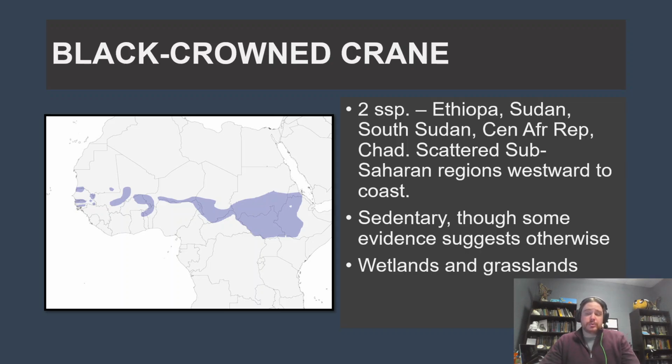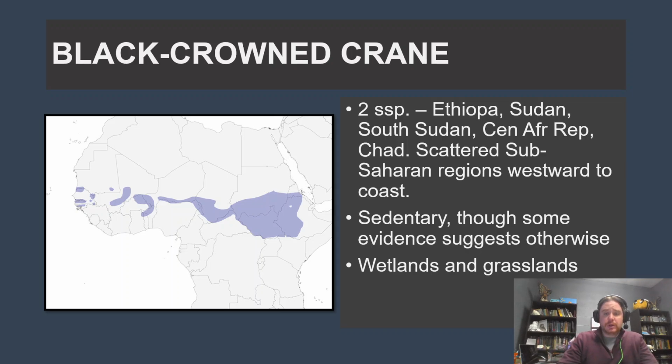For example, in certain areas of their range, they're only seen for a few months out of the year, and then they disappear. And this is really a case where either someone's not looking enough, or someone's looked a lot, but they haven't tracked the birds to figure out where they're going, to really determine if they're truly migratory in some parts of their range. And that's actually very possible. You can essentially think of this as saying they're sedentary, but we don't have enough information to rule out some amount of migration.